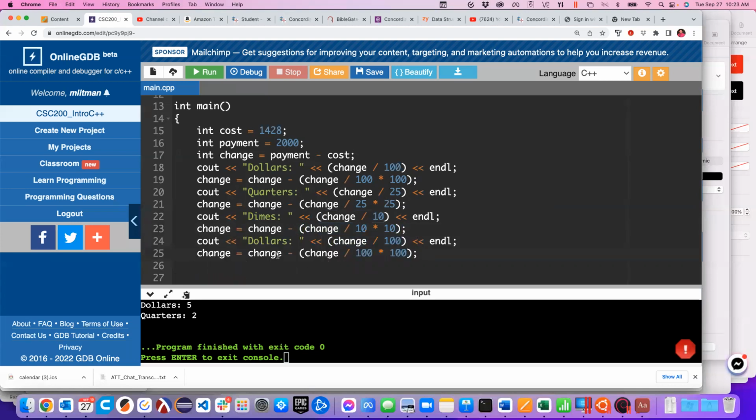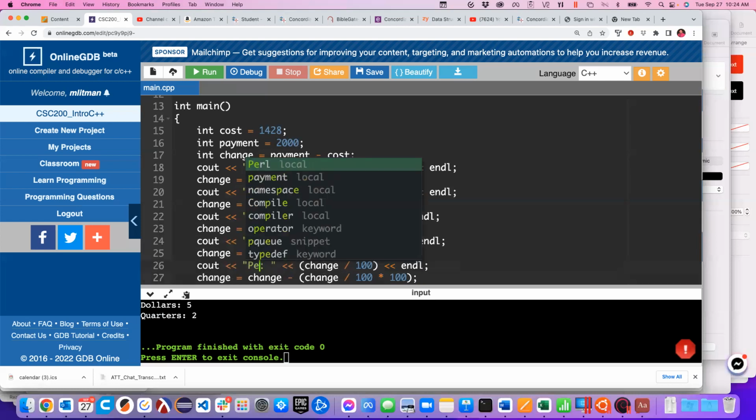Then we have nickels, and that's 5, 5, 5. There are several different ways you could have accomplished this kind of math. You could have created multiple variables for each of these. All that's fine. And then pennies.